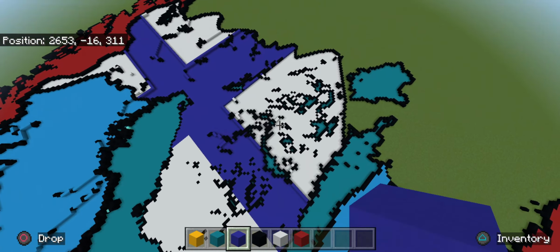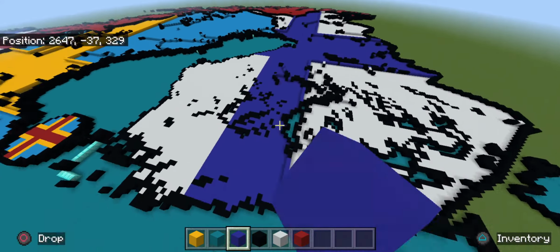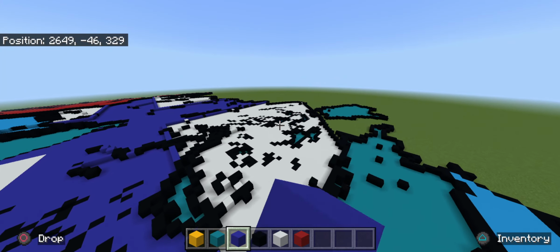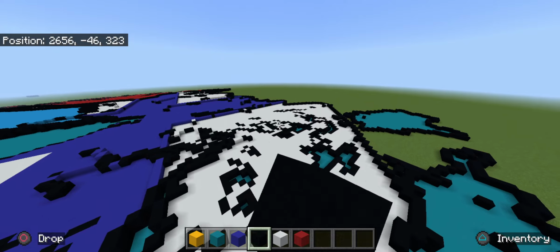Should I finish those lakes or should I make those lakes? I'm gonna make those lakes first, and after, at last, I'm gonna finish those. So you cannot fill that in with white yet. Well, you can if you want, but then you have to delete all of those.